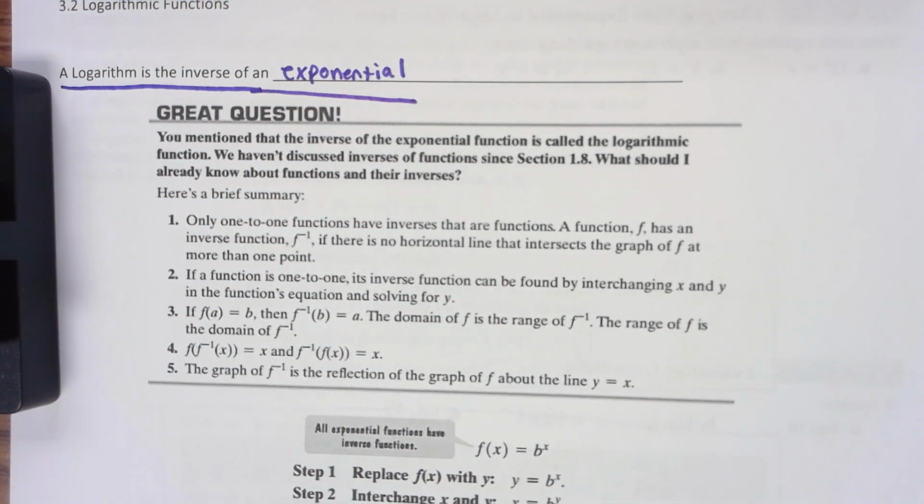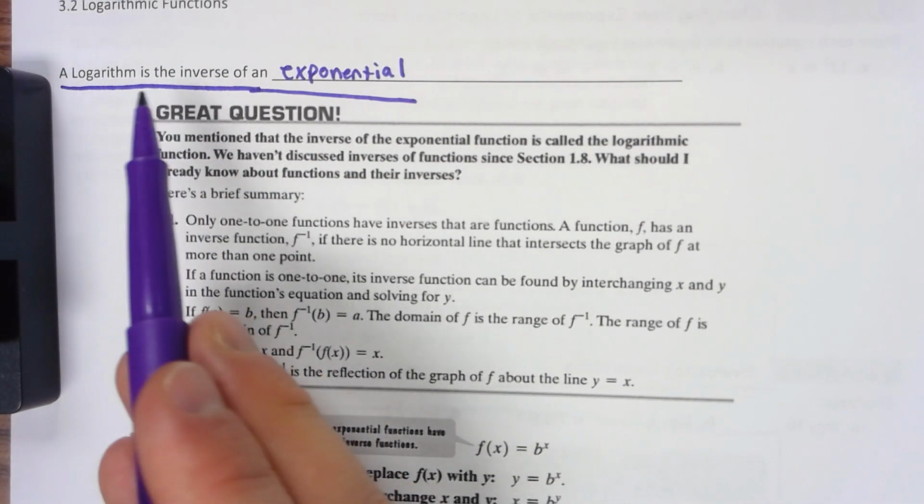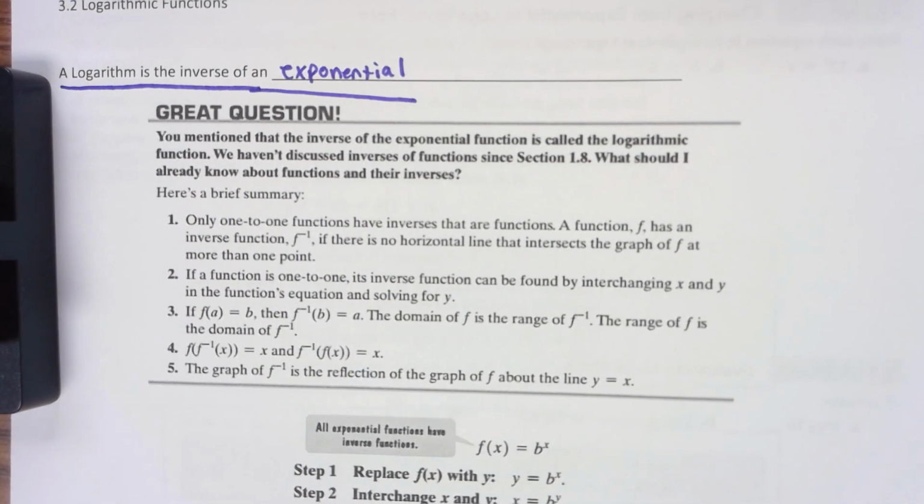And so the way that we want to think about logarithms is we want to think about them as exponentials. We're fairly familiar with exponentials and how exponents work. We're not familiar with logarithms. But if we think about them as a different form of an exponential, it gives us a place to start. Okay, so they're inverses, they behave in a similar pattern to exponential functions.